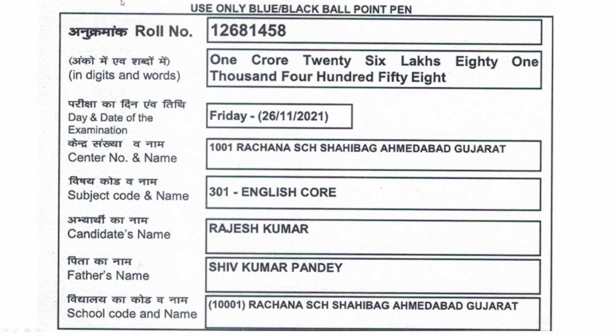Now the important instruction provided on the top of the box says: use only blue or black ballpoint pen. Now this is very important. You are not supposed to use any other color pens. You are not supposed to use a red or green pen. You are only supposed to use a blue or black ballpoint pen. You're not supposed to use a pencil. If you use a pencil to fill up the OMR sheet, it will be considered unfair means.